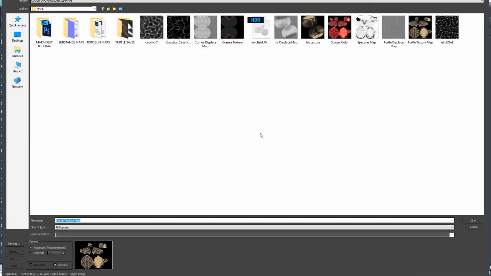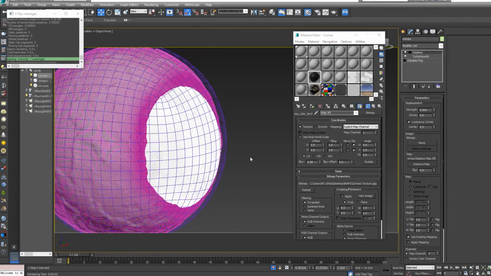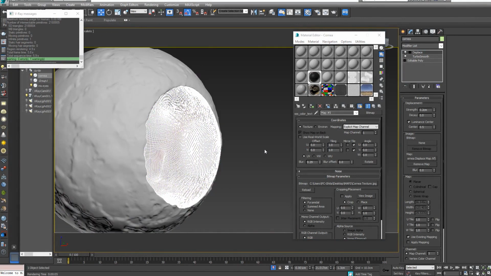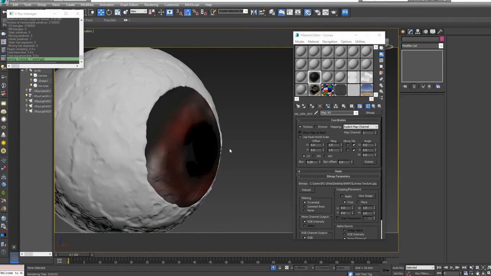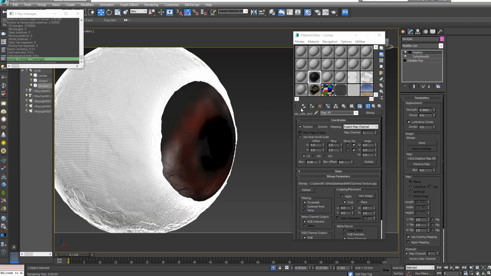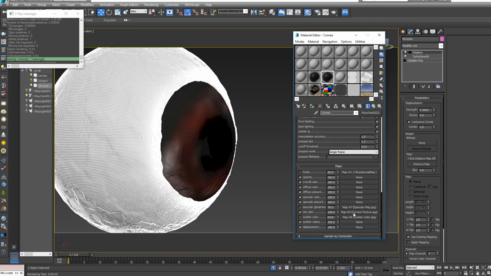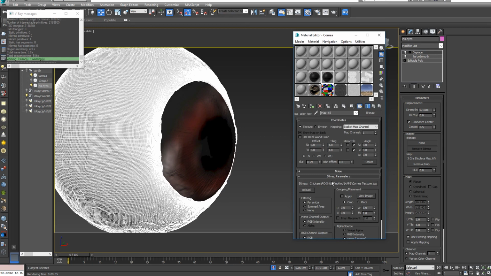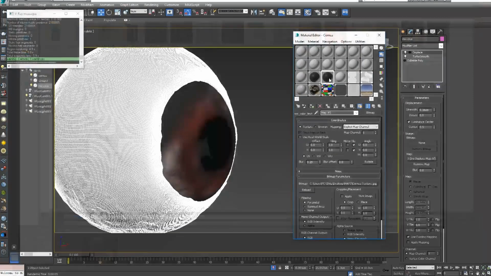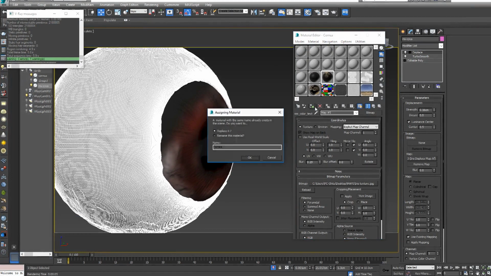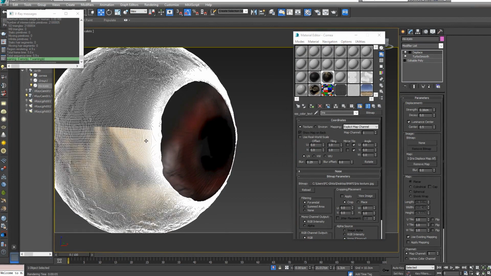Now let's select cornea texture. Cornea, okay, and apply it. Okay, now let's select iris texture and apply it. They are from ZBrush.